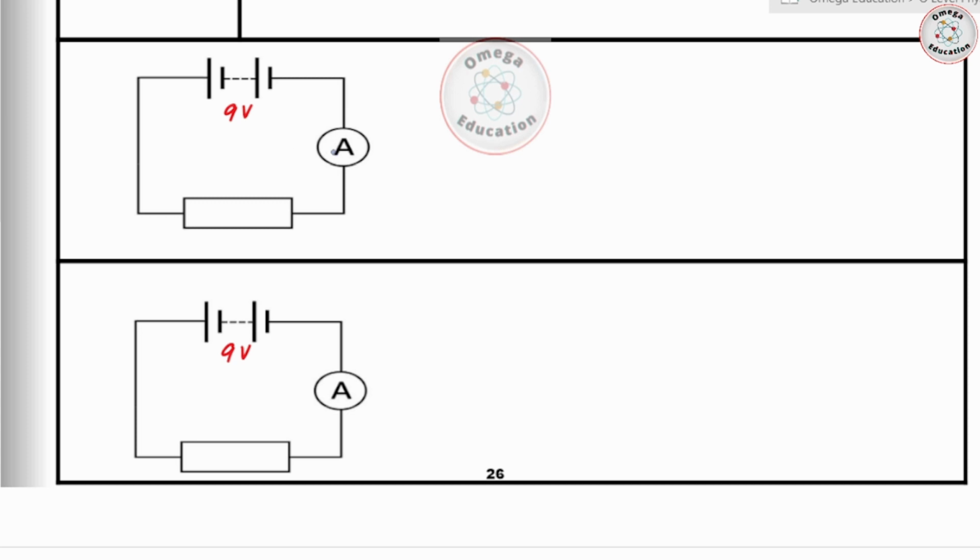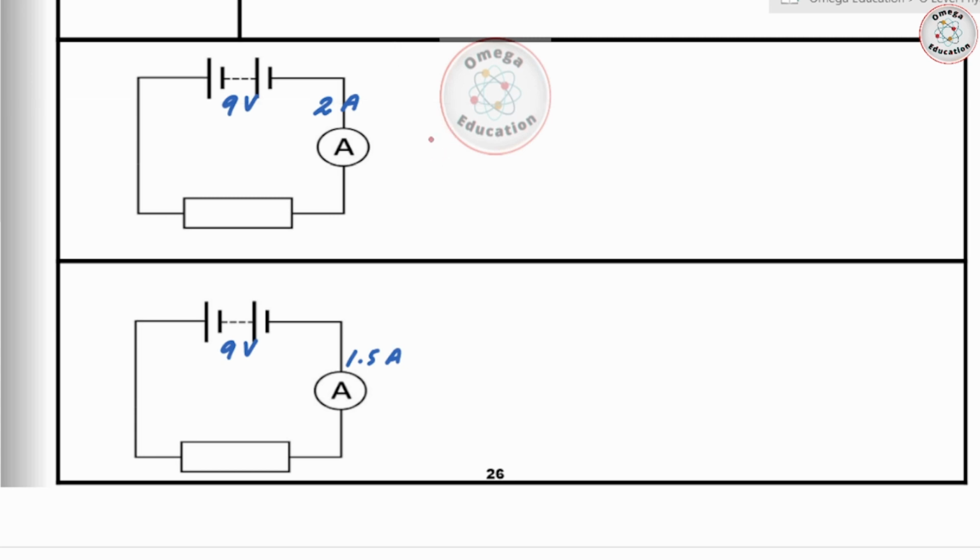So let's say the amount of current that we measured through the ammeter was 2 amperes in the first circuit connected to a 9 volt battery, and in the second circuit we got the amount of current as 1.5 amperes. Now this is a resistor, but we don't know the value of that resistor. We don't know how many ohms that resistor is, and this is what we need to find out, and we have to find it out mathematically.